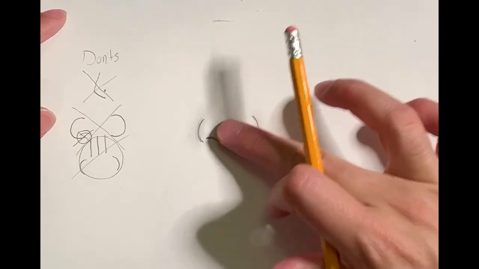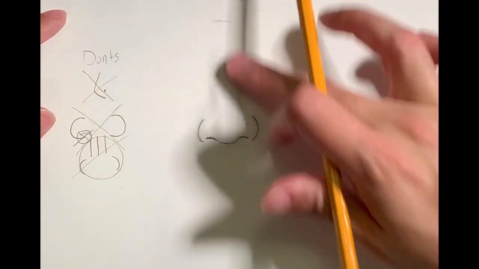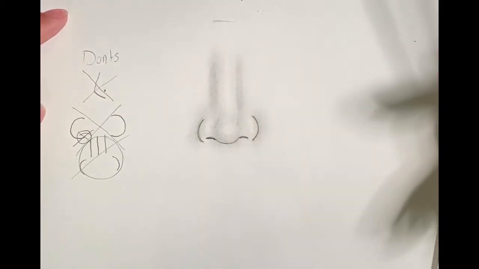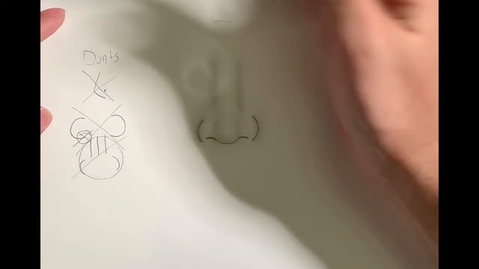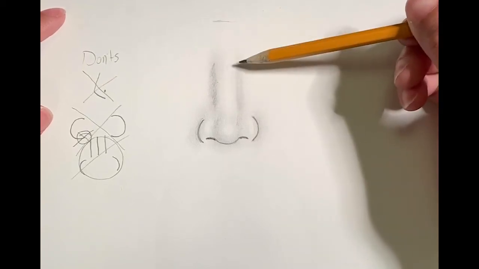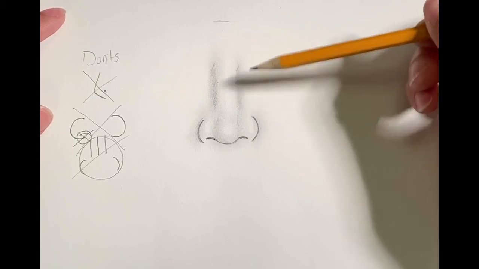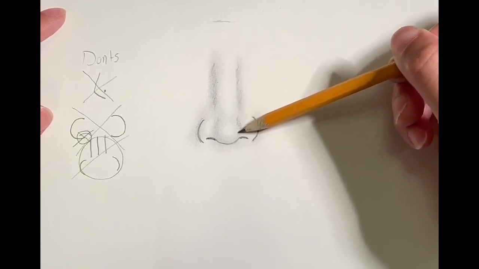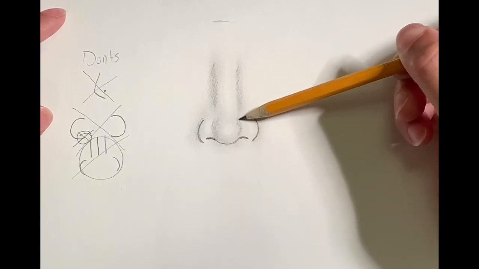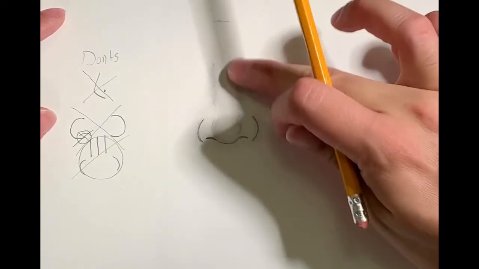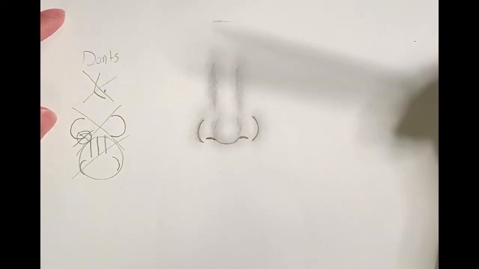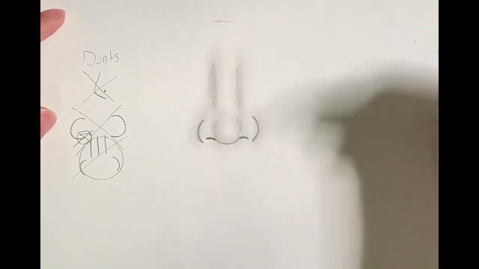And what I like to do is just kind of go back to it and rub that in so it's not so obvious that there's a super bright shining light. And there we go, folks. That is our nose. If you feel like you messed up, just go ahead and erase. If you need to, pause and rewind, you may. And you can always make this nose a little bit darker on the left and right hand side, and the arch, and the roundness of the nose. And I think that's a pretty good nose.